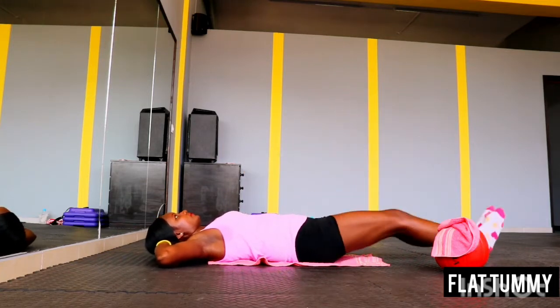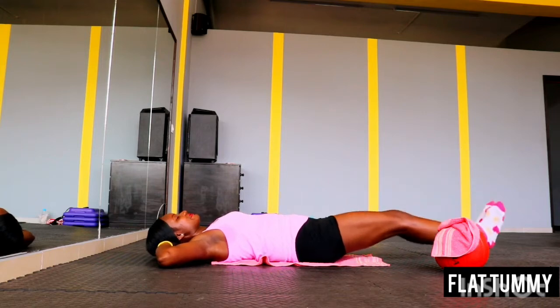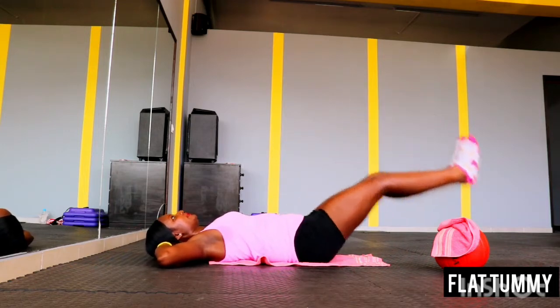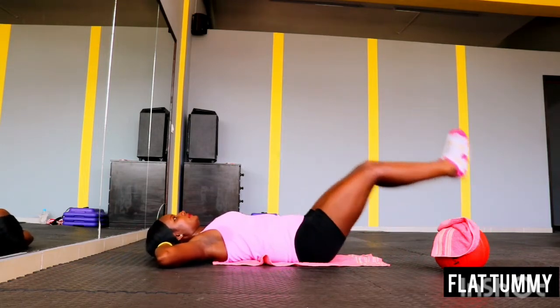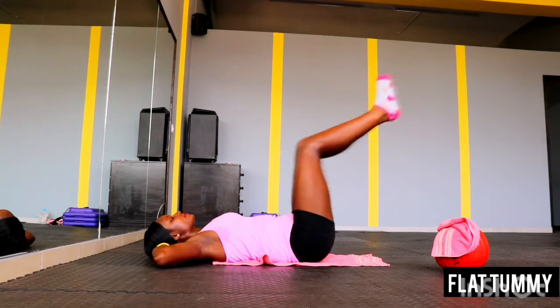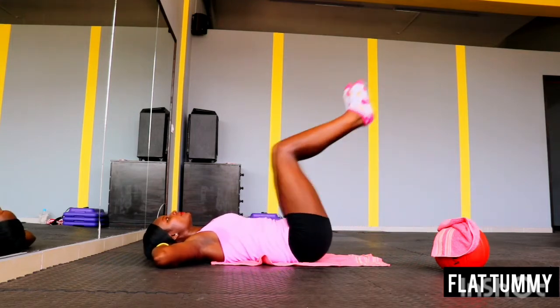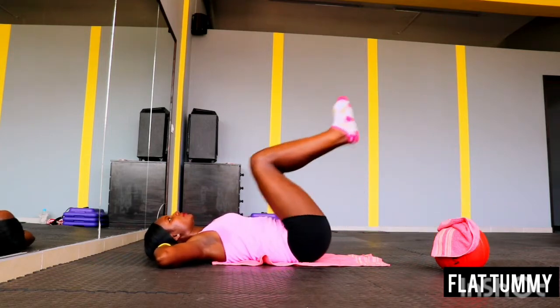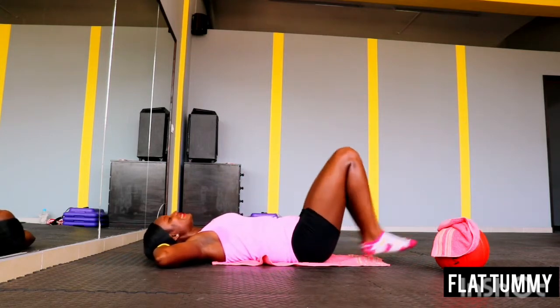Let's hit it. Leg raise. Let's burn that lower abdominal fat. Okay, so we can have flat lower abdomen. No fupa is going to be showing. Okay, so let's go. Give it your best. Let's go. Keep going. I know you can do it. I know you can. You are fierce. You are strong. You can complete your set.